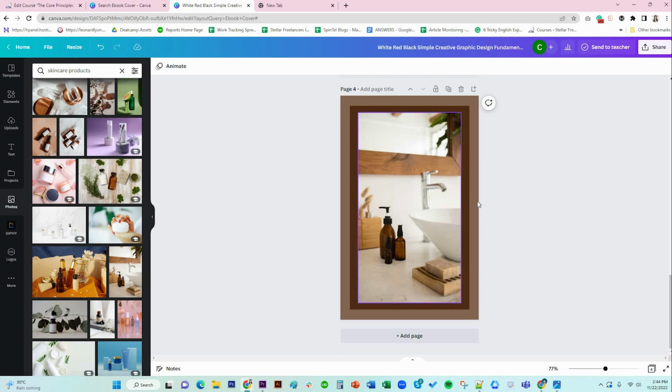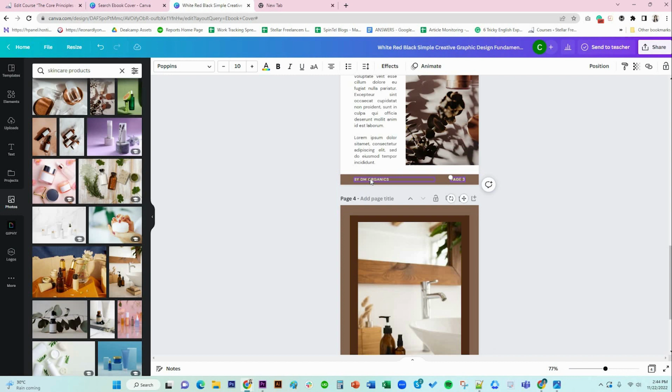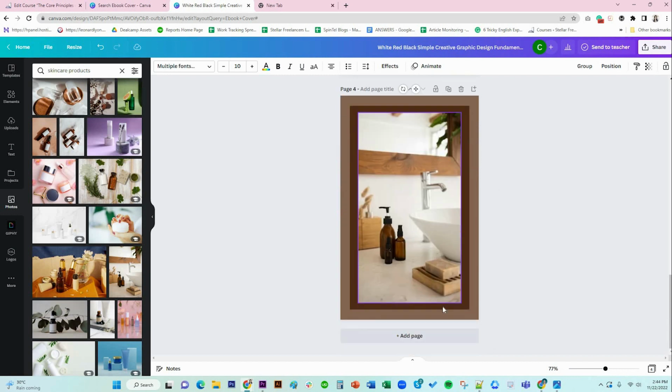And then we will add our footer here. Okay, so since this is page 4, let's change that.